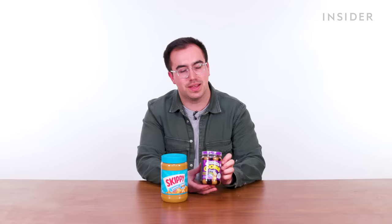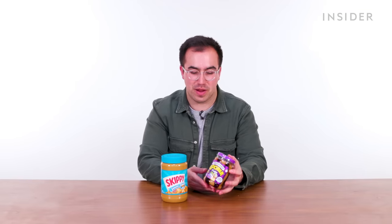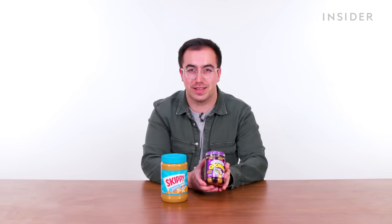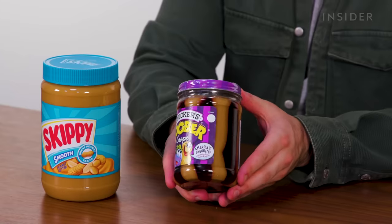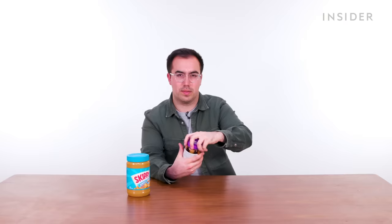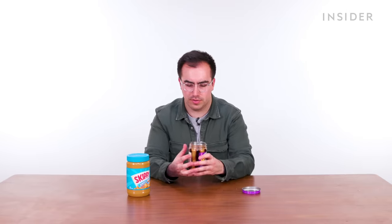Smucker's Goober? Neither of those are real words, first of all. But this is peanut butter and grape jelly stripes. Is this what Americans are putting in PB&Js? It claims to be America's favorite combination peanut butter and jelly. How much competition do they have in this field? I'd love to know. Americans love grape flavor things, and it's really not common in the UK for whatever reason.